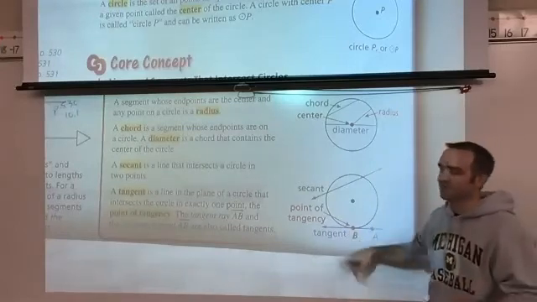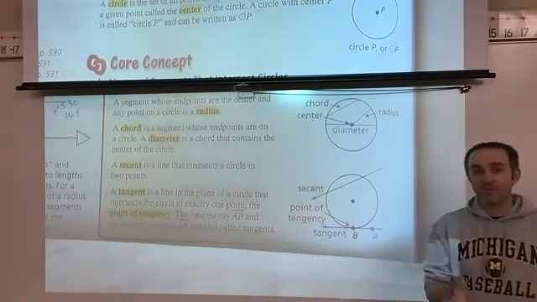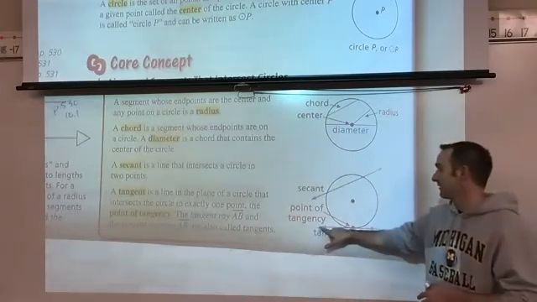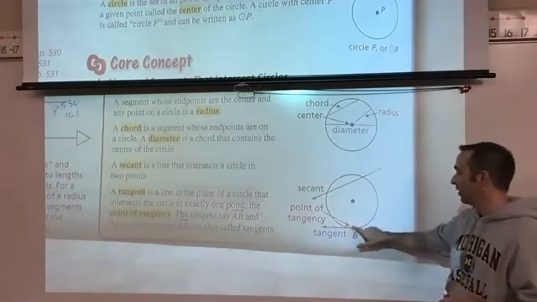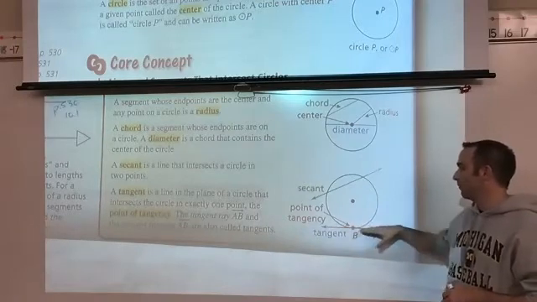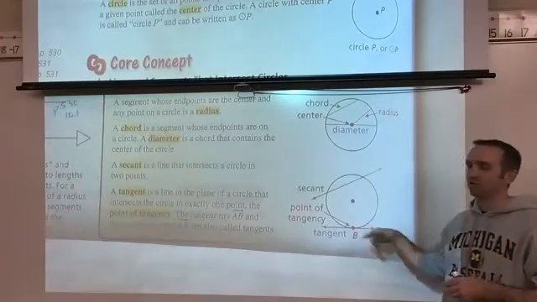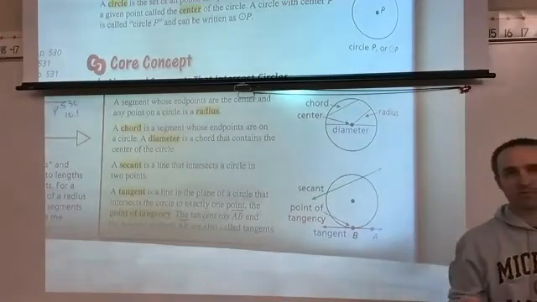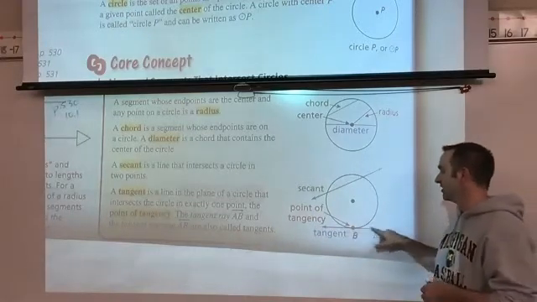A tangent, and now this is not the tangent that we saw in chapter 9. This is not the trigonometry tangent. Same word, different meaning. So this is the tangent of a circle, and it is a line that touches the circle exactly at 1 point. Okay, exactly at 1 point. I know it's kind of hard to draw where it's only touching at 1 point. Think of a ball sitting on a table, right? Where that ball meets the table, that is going to be your tangent. That point of tangency is that 1 point where it touches. Okay, so the tangent is the line itself. The point of tangency is the 1 point that the tangent shares with the circle.